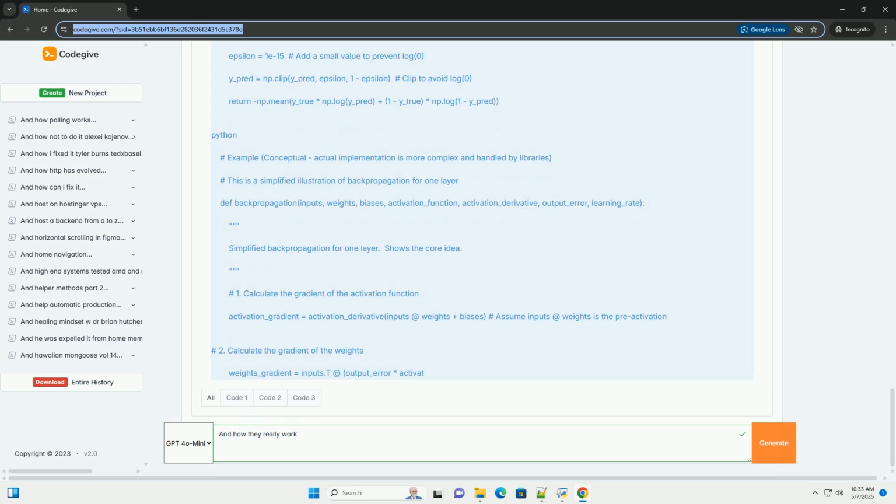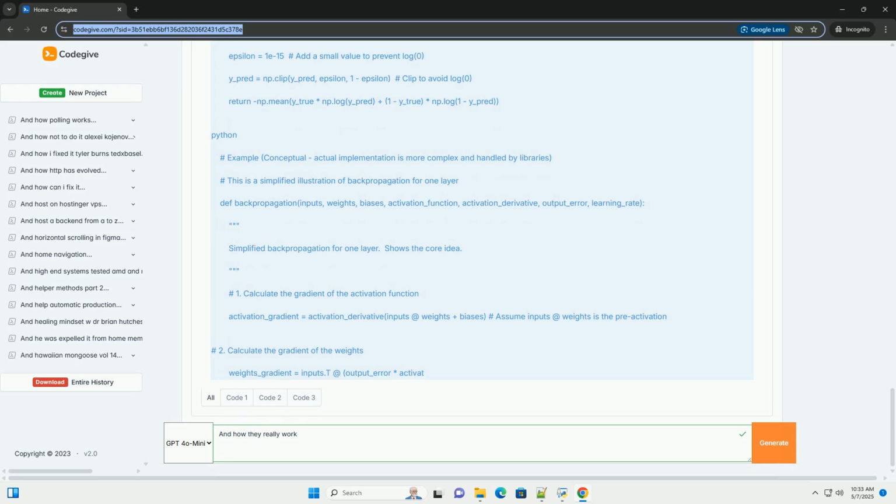2. Weights. Represent the strength of the connection between neurons. Larger weights indicate a stronger influence of the corresponding input on the neuron's output. Weights are adjusted during training to improve the network's accuracy.